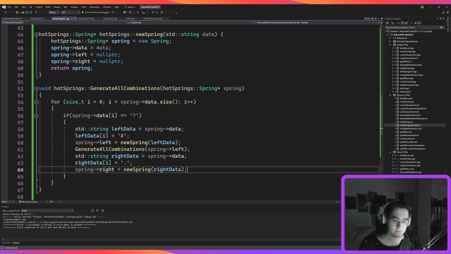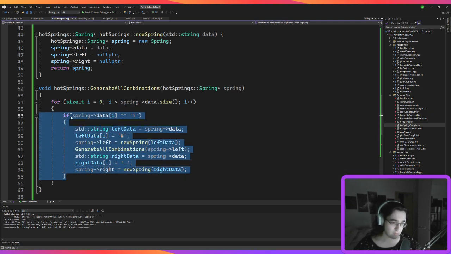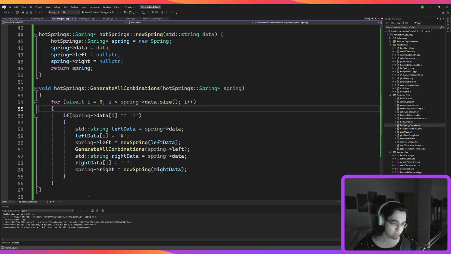And well, at one point there won't be any question marks, so it should go outside the loop.